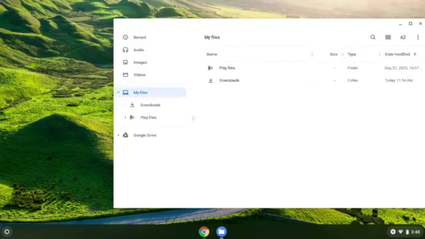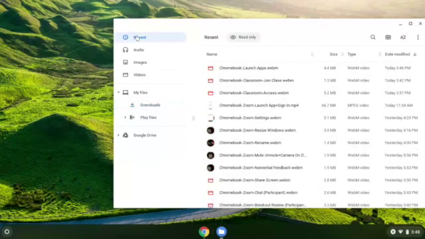On files, you often will see that things will be saved to your downloads. Whenever you download something from the computer, this is where it will go, or from the internet. You can also click recent. This will show you the most recent files that you've opened. So the ones you opened probably like today in the past hour or so. And it goes from newest to oldest.